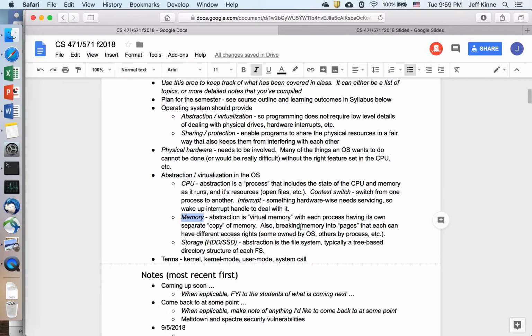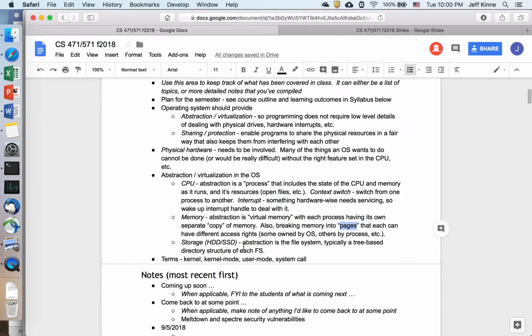The abstraction is that when I try to access memory, it looks like it's all mine, and I don't have to worry about the other programs. One of the key mechanisms for realizing this is the concept of a page of memory, a chunk or a block of memory. Each chunk or block of physical memory can belong to some particular process and can have certain access rights. The fact that we want to break memory up into chunks or pages will lead to how memory is organized in the operating system to make this work.